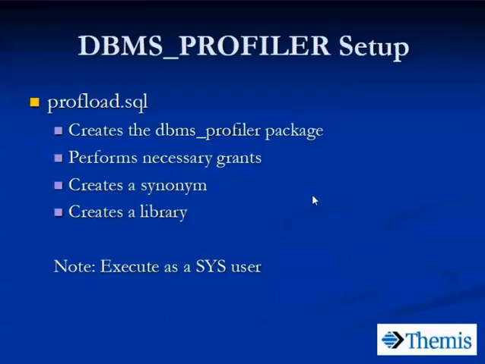So there's a script that comes with the Oracle software called profload.sql. That's on the database server where the Oracle software is installed. It's in a directory location for the Oracle Home Software, /rdbms/admin, and the DBAs will know where that is. It's going to create some objects out there. It's going to grant the necessary privileges for people to use those. It'll create some public synonyms, so you don't need to worry about who the owner of the objects are.